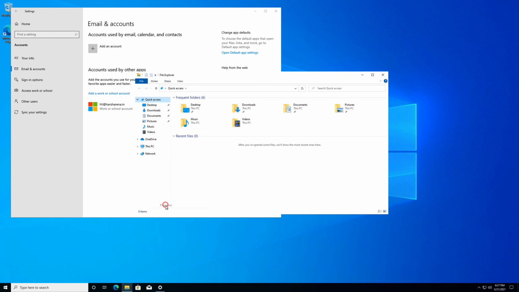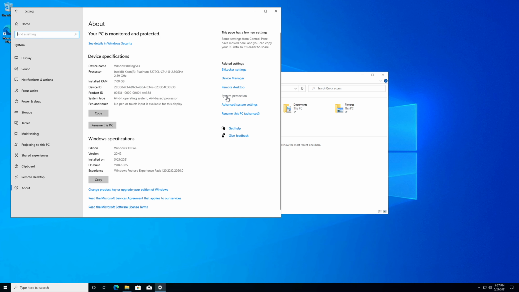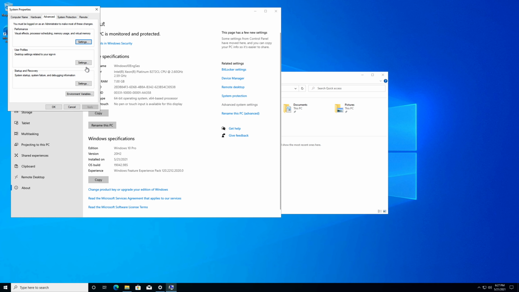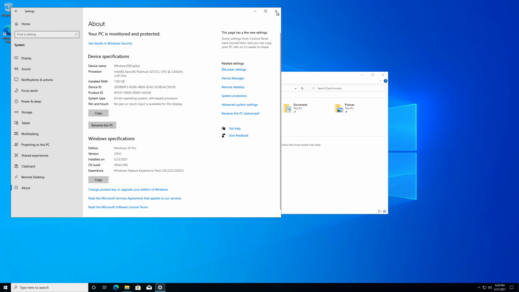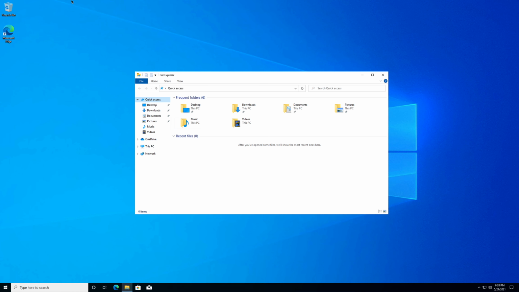Okay, let's go to properties, and here, yeah, exactly, I would like to come here. I think it's in system settings, hopefully, and advanced system settings. This is where we have to come, and where is the remote settings? Right here. So under remote settings, by default, allow connection only from computers running remote desktop with network level authentication. Just disable it. Apply. Okay, that's it. That's all you need to do to avoid that setting.